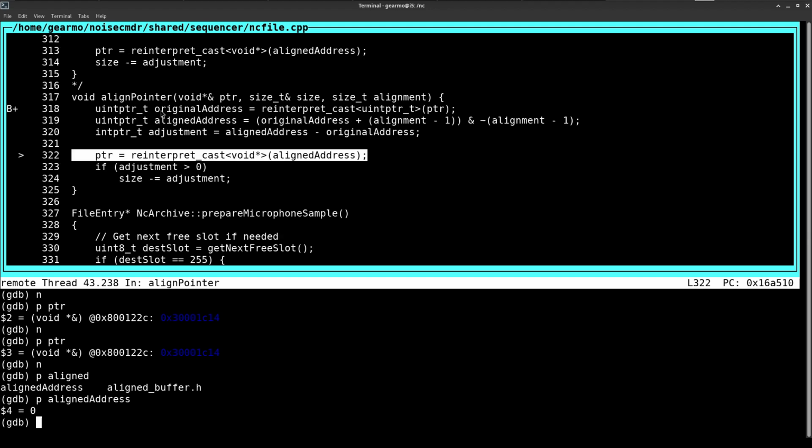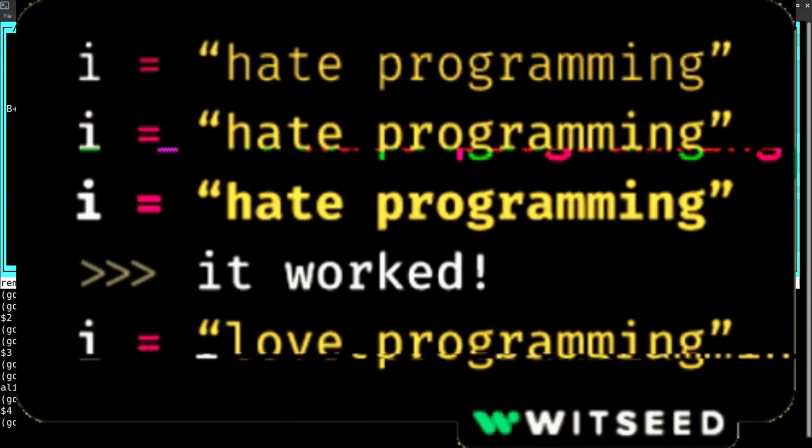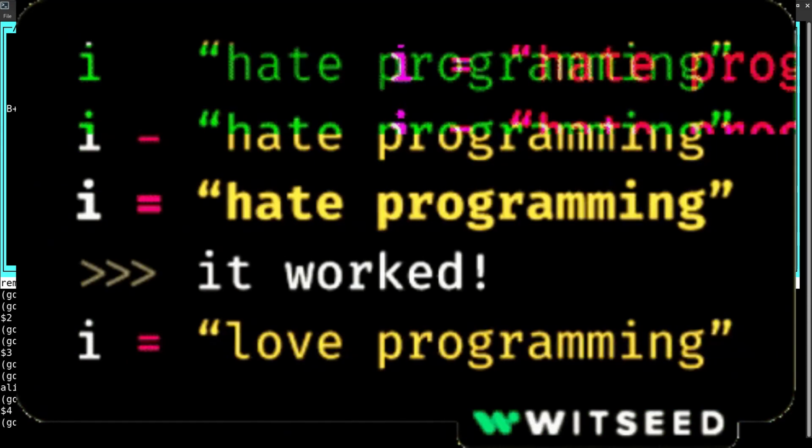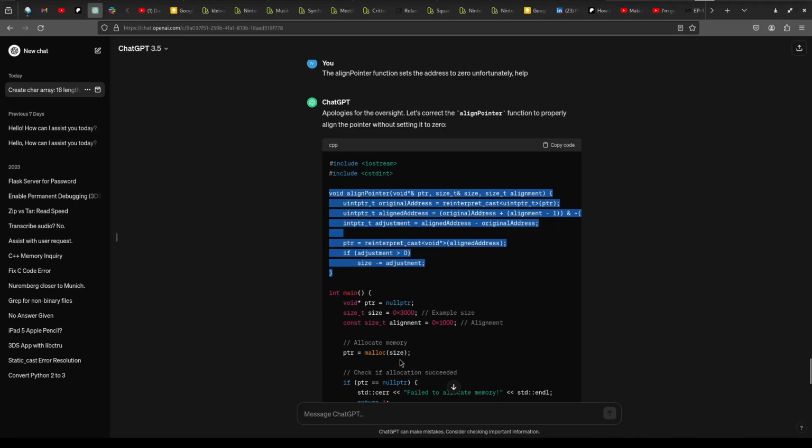So here in the debugger we can see this is the original pointer, as an input, and then here where it's assigning it, I can see that the aligned address it's computing here is 0. So I need to figure out, or maybe have ChatGPT figure out how to fix this, or maybe do it myself. Let's see. I don't know. Let's maybe.